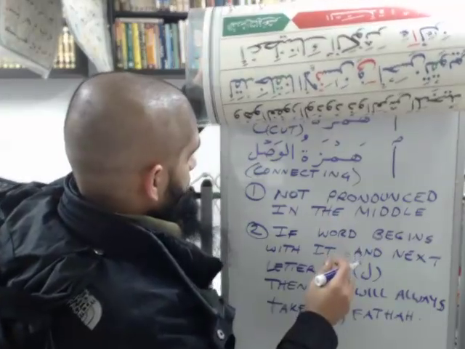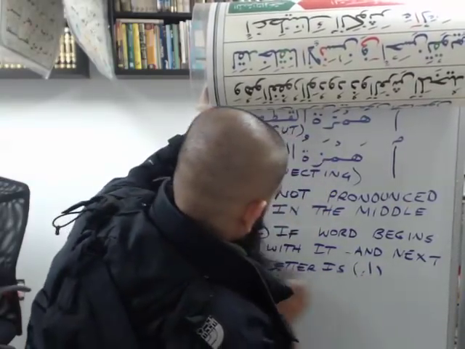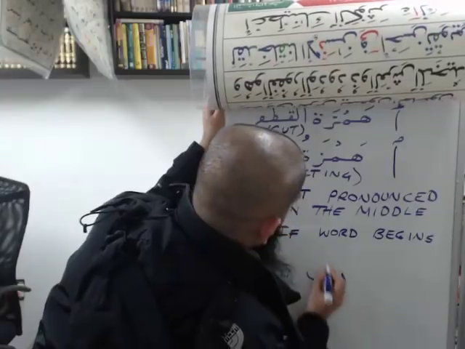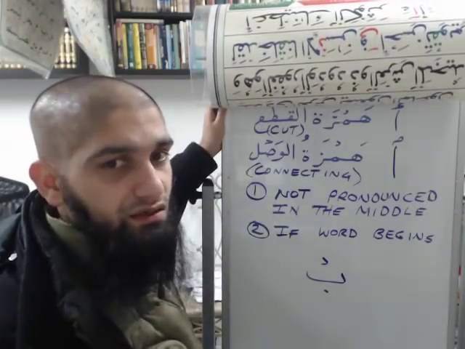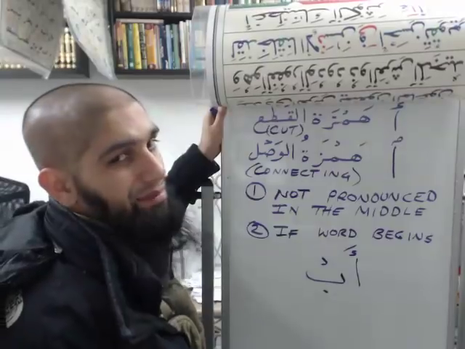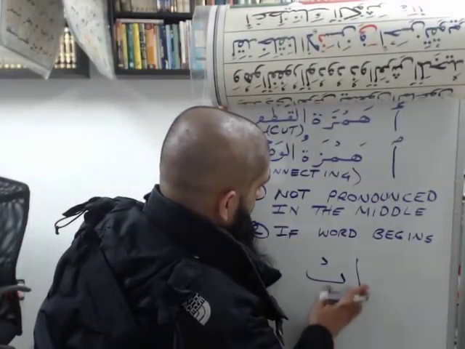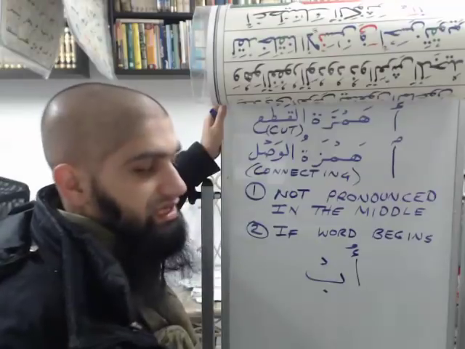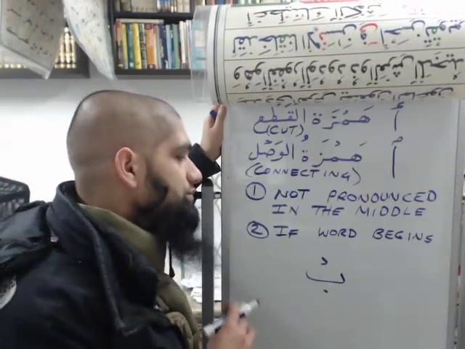For example, look. If I gave you Ba sukoon, you cannot read that by itself. It needs a previous moving letter. Right? So you need a fatha, kasra, or dhamma before. But if I give you like this, now you can read it. Ab. Or I say ib. Or ub. Right? You always need a previous moving letter for sukoon. You cannot read sukoon by itself. There is no such thing. There is no word that begins with sukoon. You have to always begin with a haraka.